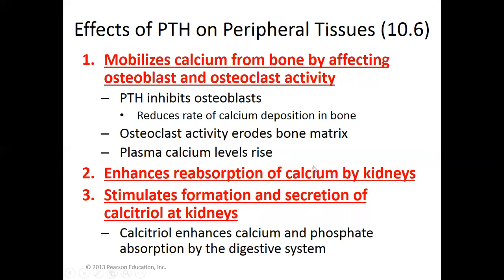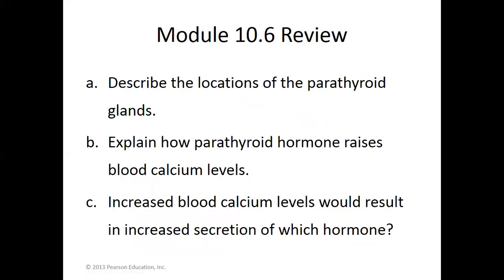Again, to reiterate, it enhances calcium reabsorption from the kidneys, sending it back into the blood instead of it being excreted. And it stimulates formation and secretion of vitamin D3, which is calcitriol, at the kidney. That enhances calcium and phosphate absorption, which is also important because calcium is stored in the bone as calcium phosphate. So that helps absorb those two minerals from the digestive system in the food that you eat.